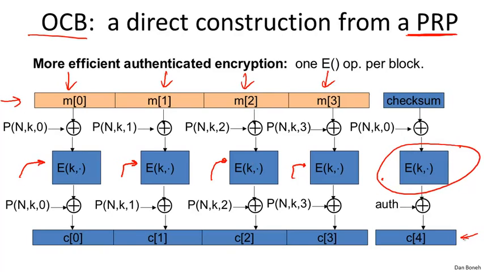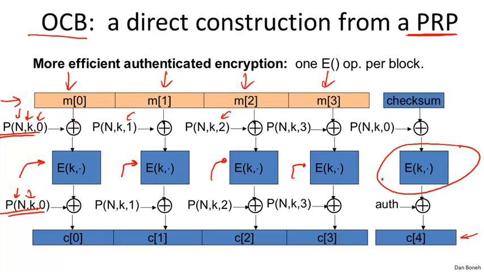And then the overhead of OCB beyond just a block cipher is minimal. All you have to do is evaluate a certain very simple function P. The nonce goes into this P, you notice. The key goes into this P. And then there's a block counter that goes into this P. So you just evaluate this function P twice for every block, and you XOR the result before and after encryption using the block cipher. And that's it. That's all you have to do. And then you get a very fast and efficient authenticated encryption scheme built from a block cipher.